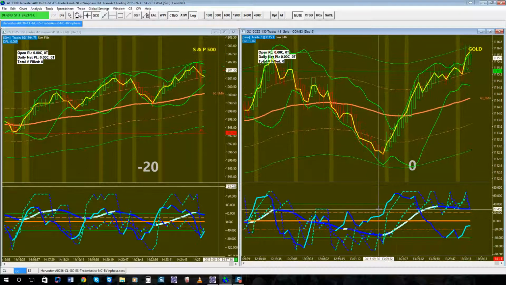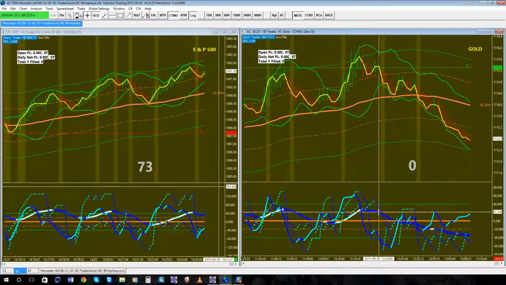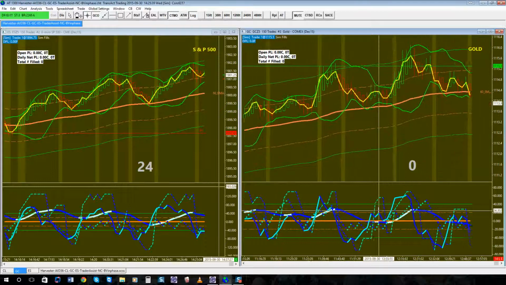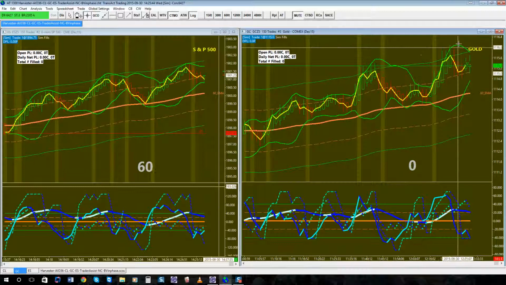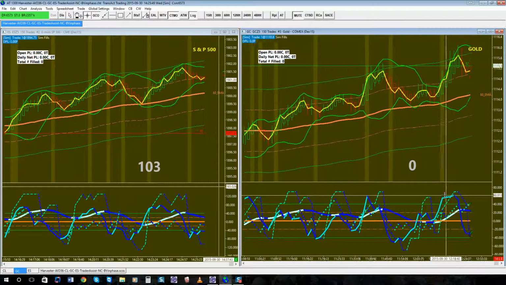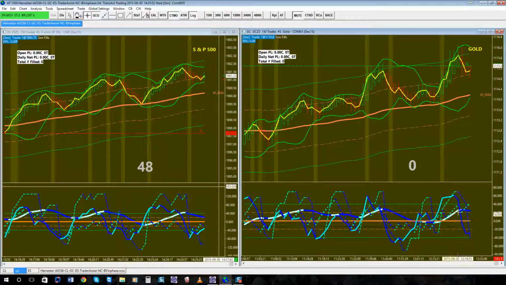Now let's look at this short and how it manifested in taking it. What I'm saying here in gold applies to the ES. It's the same principle. So here we created our highest peak, a highest peak 2 on the blue. What happened here is the white is outside the danger zone, which is a good indication that we can take it, because if it remains in the danger zone, things are going to be flattish and we're not really going to go much of anywhere, like right here. No, it's not worth it.